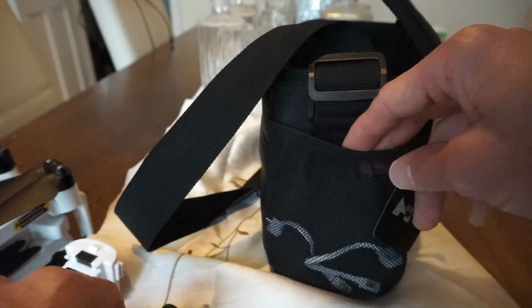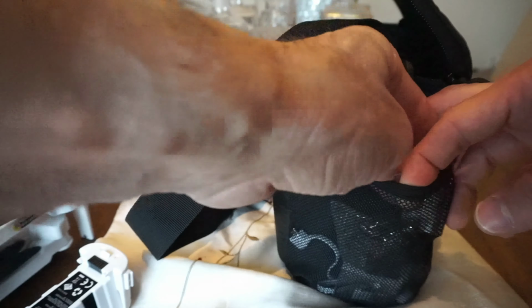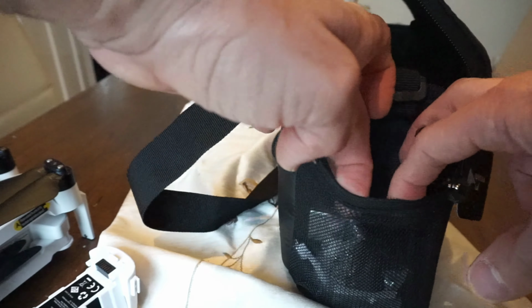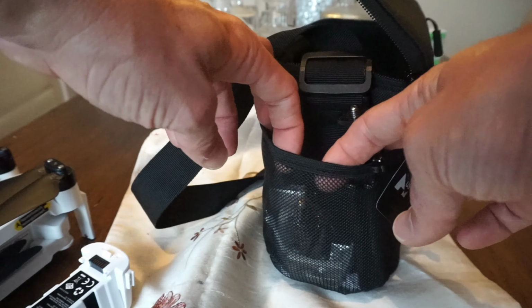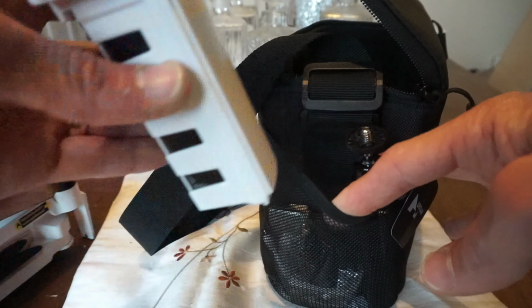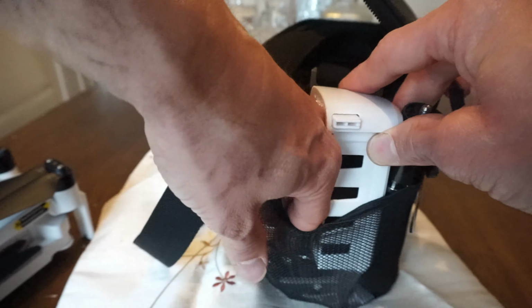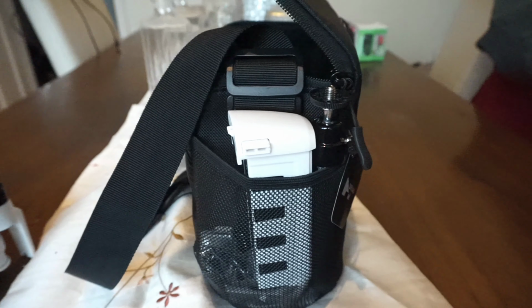So I'm just going to pack everything back away so I know where everything is, so I don't lose anything. It is like a spring, it's like a stretchy bag as well, so you can pull that, and like I say, your batteries will fit in there, no problem. So that fits in there, like so.